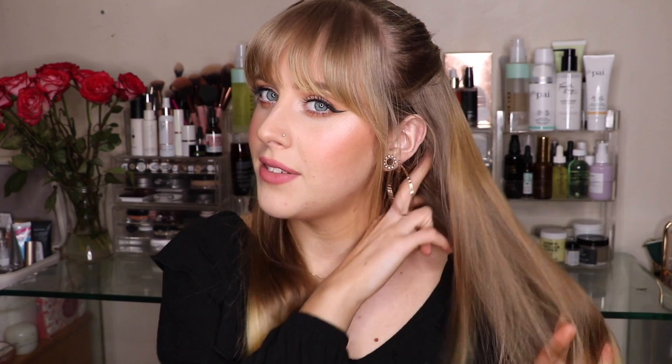One more thing I almost forgot — I got a couple of questions about whether my hair is colored. The answer is no, this is all my natural color. The only part that's colored is my ends, because I used to have bleach blonde hair and this is what's left as I've been growing it out. All of this is my natural dirty blonde color — it's darker underneath, and a little lighter in summer since the sun bleaches it. The ends are also the most damaged part because they've been through a lot of bleaching.